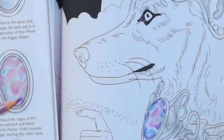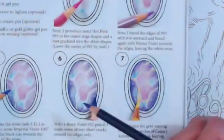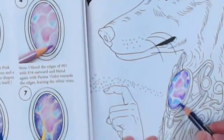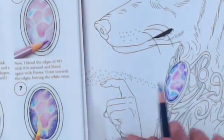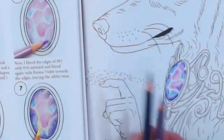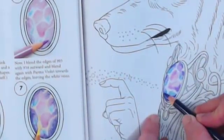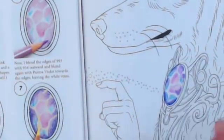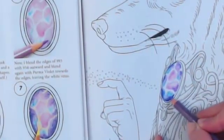Next, we're going to go with the darker violet, 932, the darker violet here. Now we're going to do the same thing and get it even darker around the edges. And if you need to, pick up both pencils, pick up the 2 and blend them together. There's nothing saying that you can only use 1 pencil at a time and then, oh, you can't pick up that one again. So if you need a little more blend, you can go back to the very first color if you want.